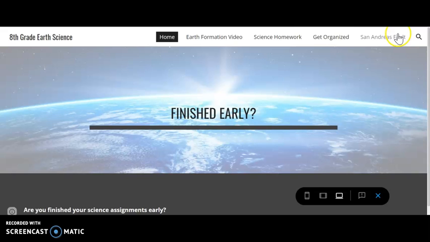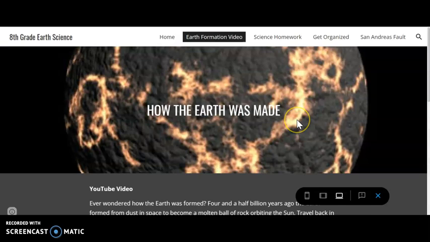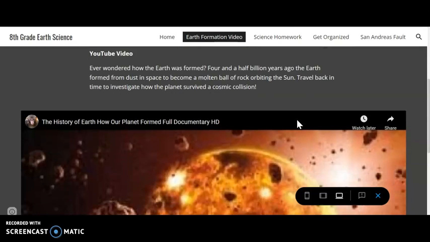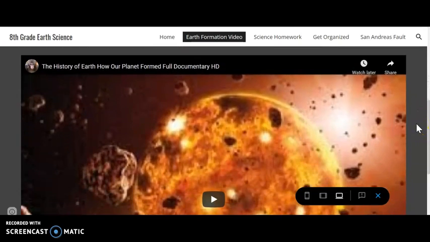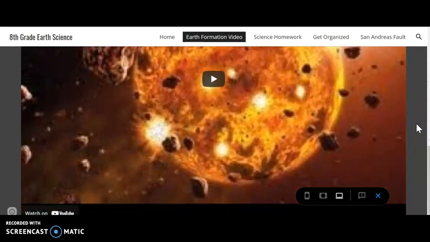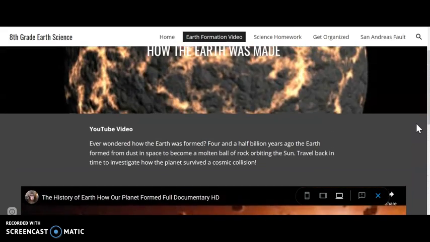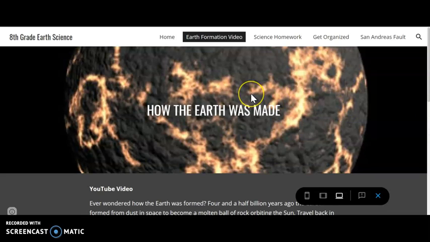Along the upper right-hand side, I have a variety of different things that students can work on once they're done. So let's click through these to see some of the different things that you can do for a Google site. For a Google site, I can add in text, images. I can also embed in YouTube videos to make them easily accessible to students. So my YouTube video will be easy for students to watch, and they can click on that and access that very easily once they're done with their work.